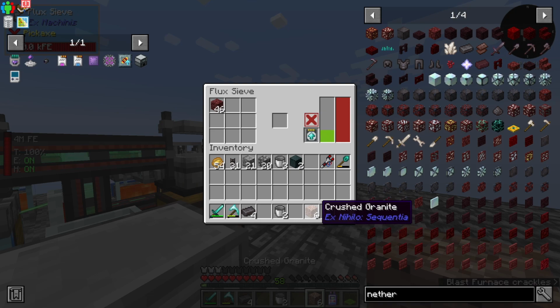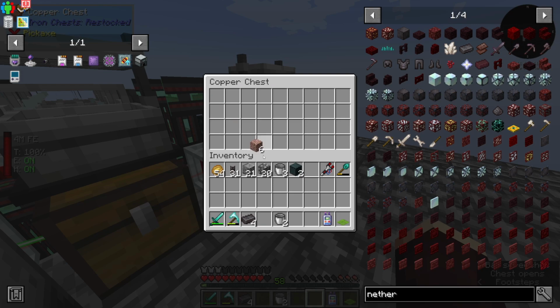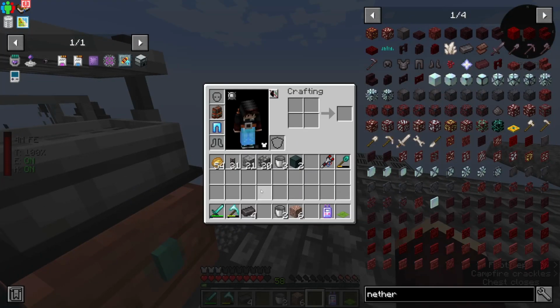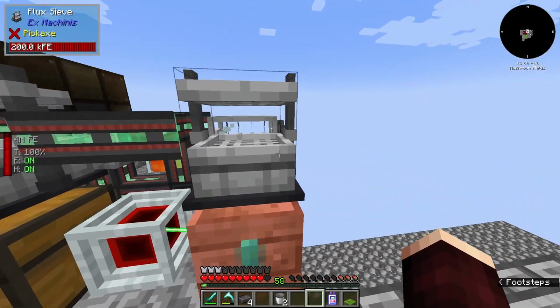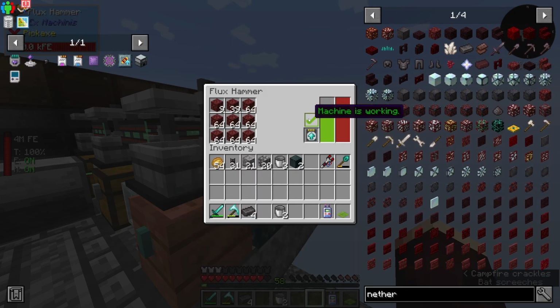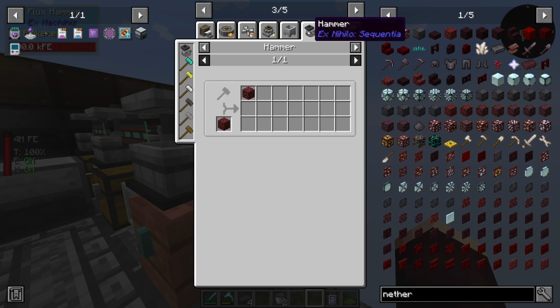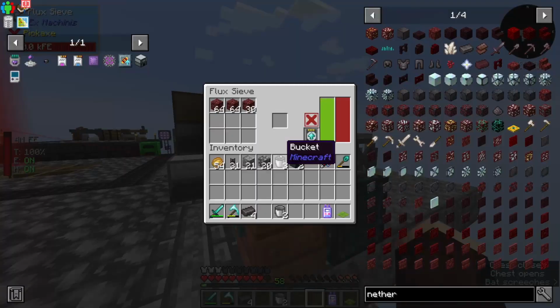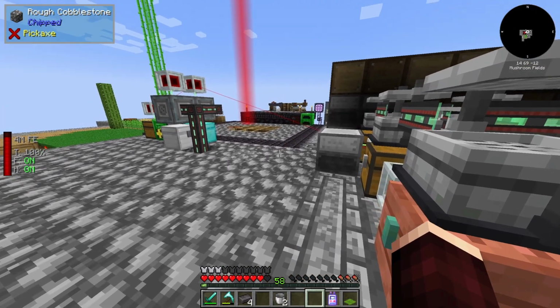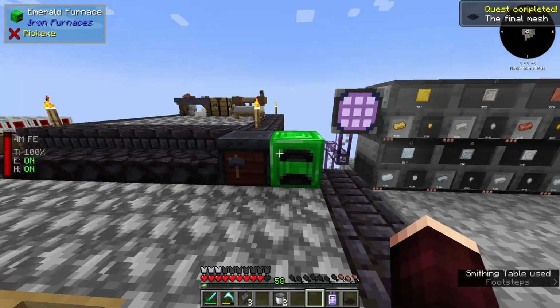Why do I have granite? Where did granite come from? Where did the granite come from? Is there a chance from crushing? Can I look at the... I can't look at the recipes. No, there's like not even a chance to get granite. How did granite end up in there? I'm thoroughly confused. But either way, I can now upgrade that mesh.